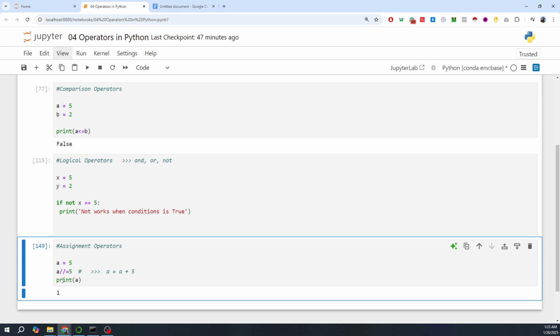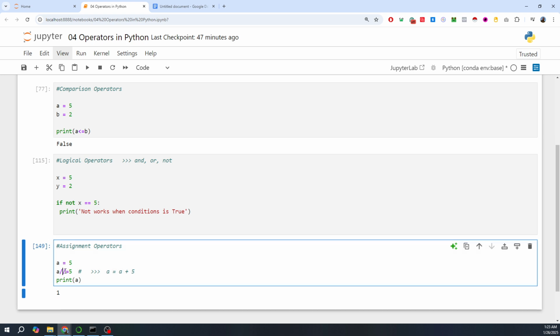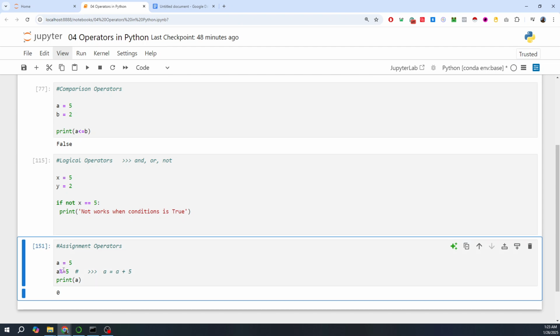And if we want to assign the modulus, you just have to add the percent sign and equal to sign. Here we go. So this is the assignment operator, and different ways you can assign values to a variable in Python.